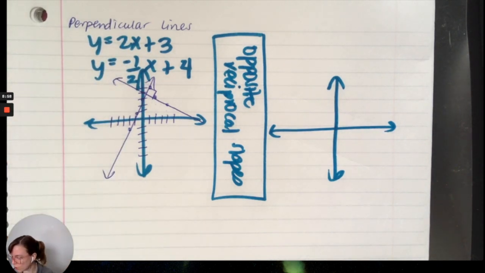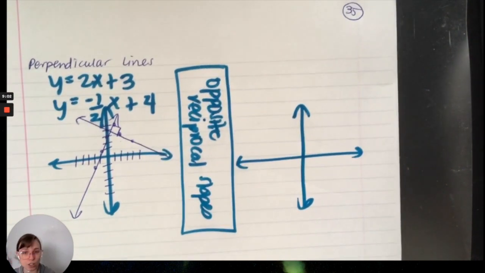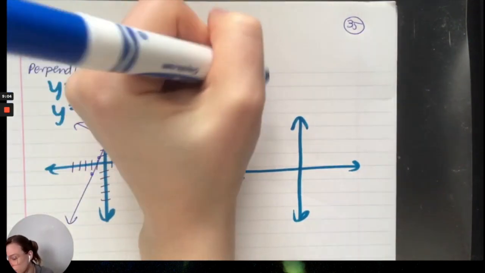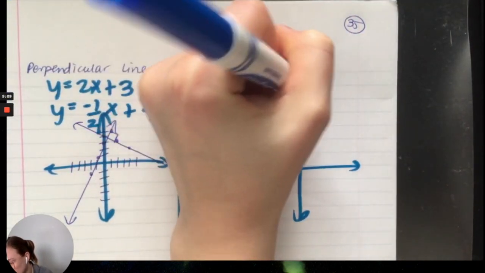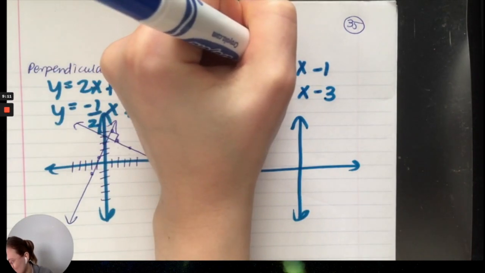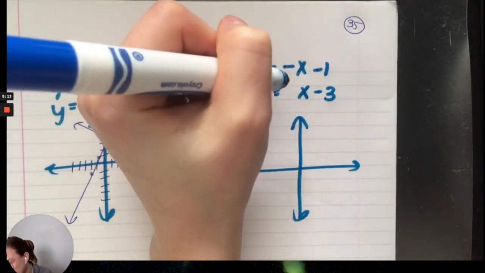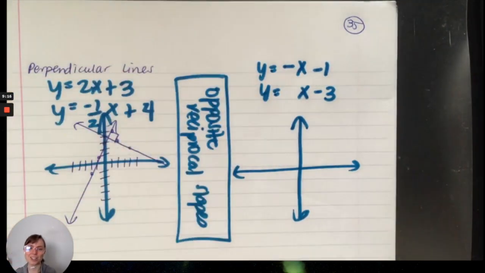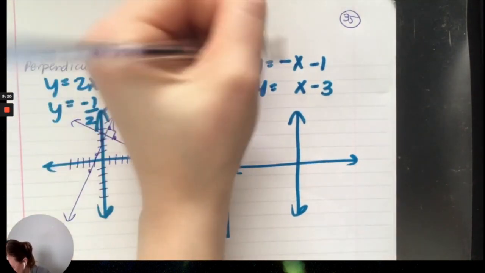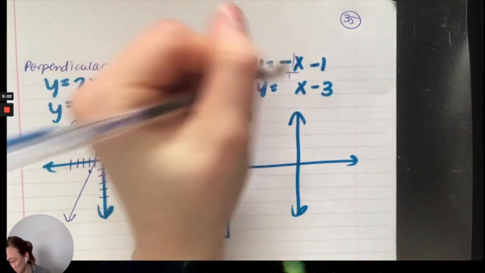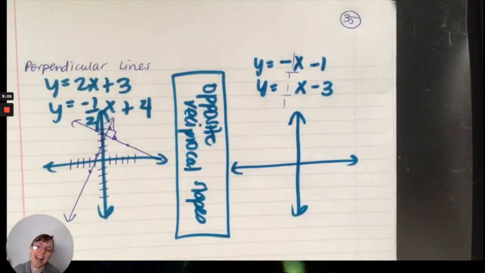All right, so I want you to make up your own for the second one. So just make whatever slope you want for the first one, and then you have to change it up for the second. I'm going to do a negative. I'll do a tricky one. So for this one, this is like -1 over 1. So the opposite reciprocal would be +1 over 1. Yay! So you can't quite see the reciprocal part in here. You just see opposite, but they both work.